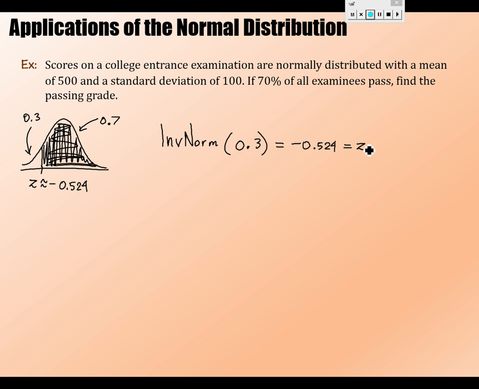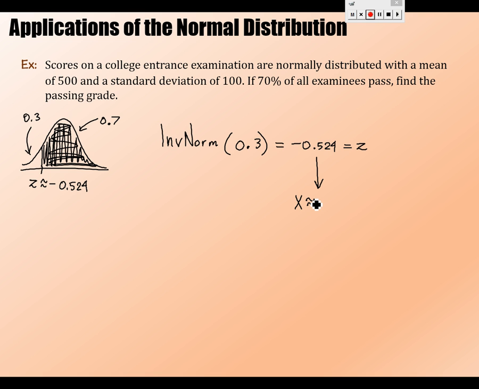I don't know if we've spent time going backwards on these, but normally we have the value and find the z-score. This is actually maybe the more natural direction to go though. You use the z-score, that's how many standard deviations away it is, you multiply it by the standard deviation and then add it to the mean. Yeah, and I think that makes intuitive geometric sense from the picture. If you have a z-score of negative 0.524, you mean that you're about half a standard deviation below the mean, right? So multiply that by the standard deviation, and then go that far away from the mean this way, right?